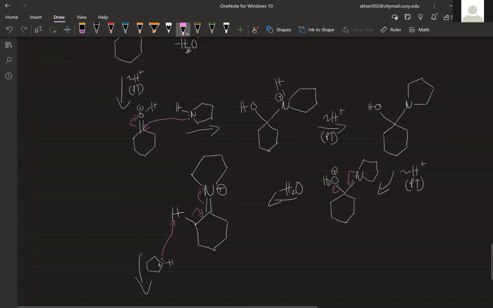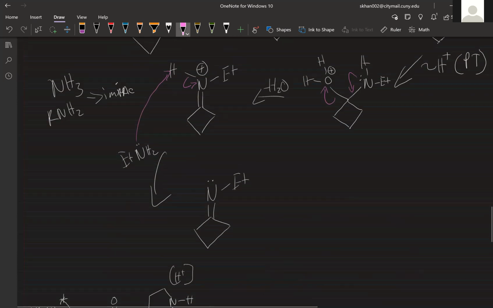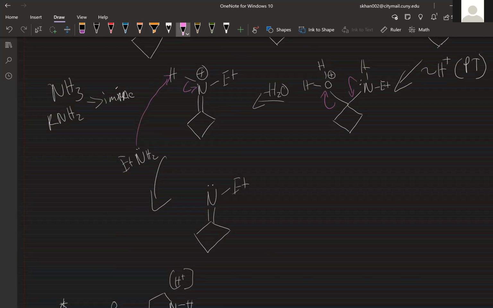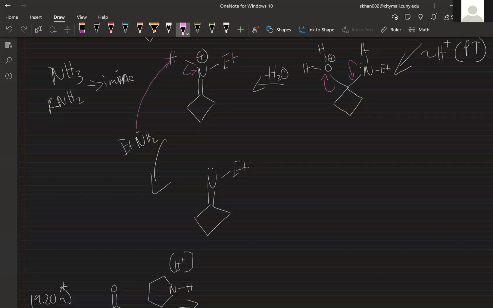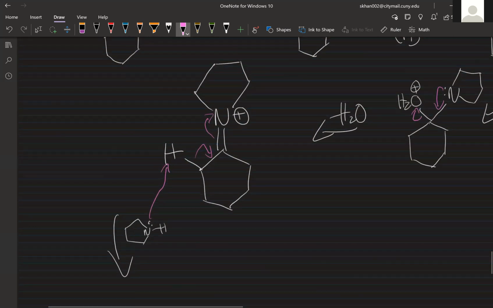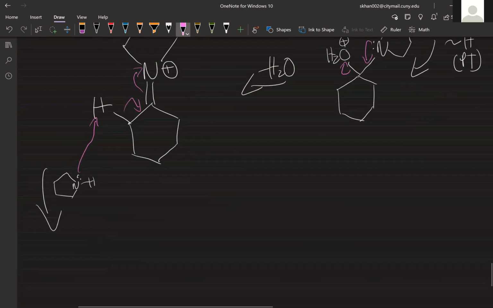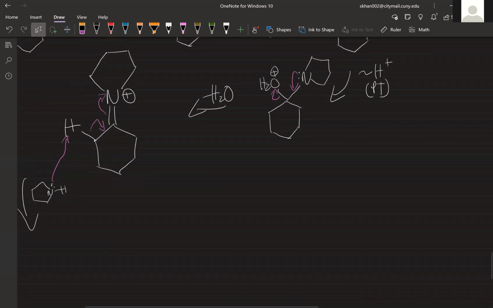So let me just zoom out here. What did we do earlier? Here, it was just the proton right next to nitrogen. That's simple. But here, you're still returning those electrons to nitrogen. It's just one more arrow because it's one carbon over. And that's why it forms the enamine, because it's "ene," the alkene, next to the amine. That's literally the main difference, whether you use a primary or secondary amine. That's why you get slightly different structures in terms of where the double bond is.